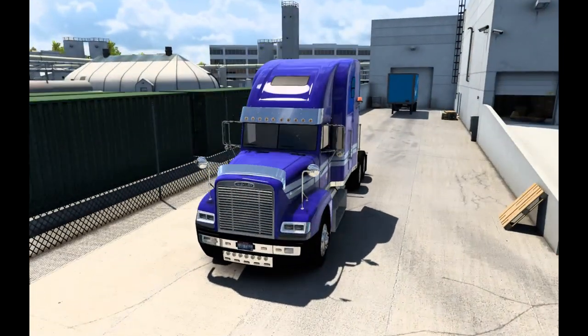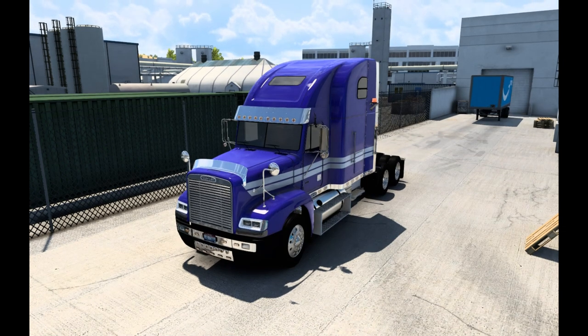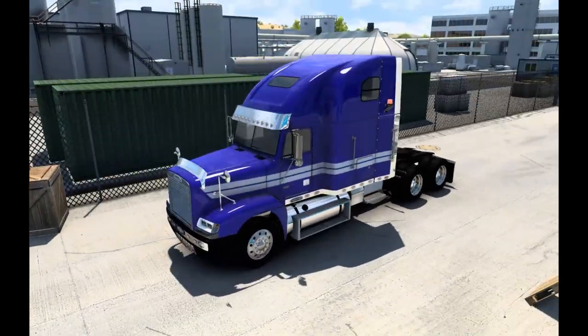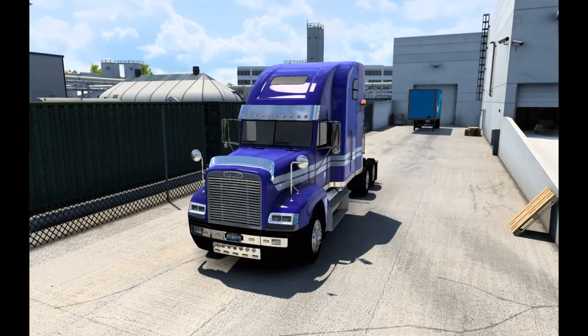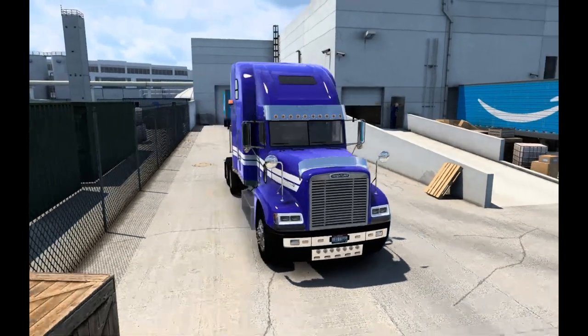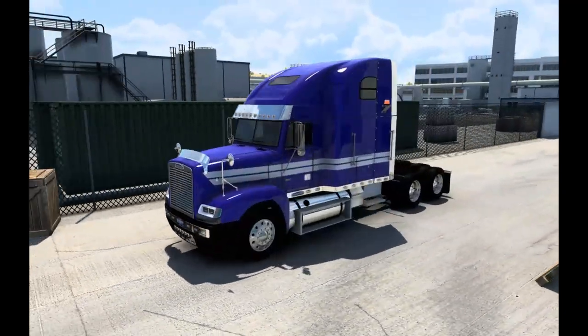Alright guys, so that's going to be it for the video. What I think about the Freightliner FLD120, I think it's an awesome truck. Like I said, it's come a long way since the first time it came out. First time I used it, it's really improved. The modder is doing an awesome job with it. I don't use a lot of modded trucks, it's just not my thing. But for any of you out there looking for a good Freightliner FLD, I highly recommend it.